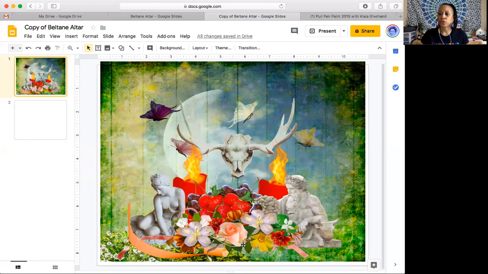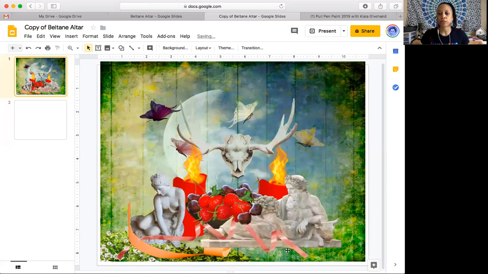And you just resize things by, for example, clicking on it and then dragging one end smaller. You can crop different things. So I think it's pretty easy. I think the average person can use Google Slides pretty easily. So I'm just going to take this layer. You can see, I think this is the flowers, and we're deleting the flowers.